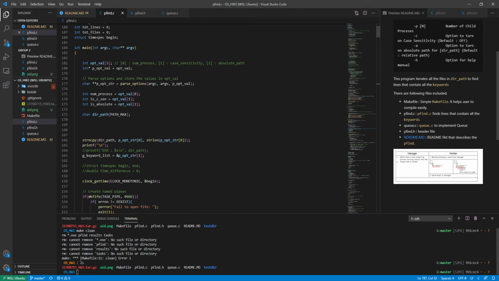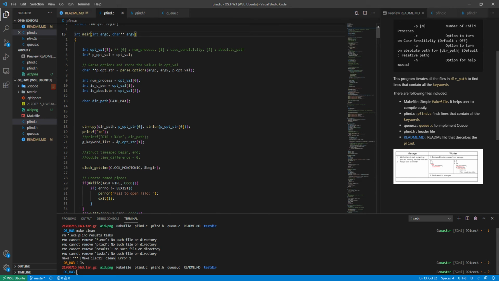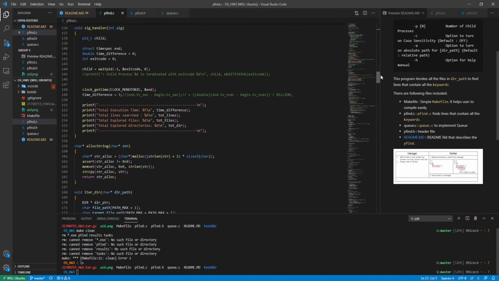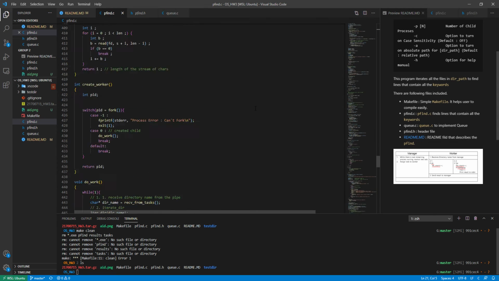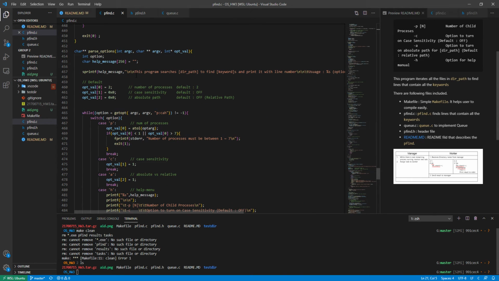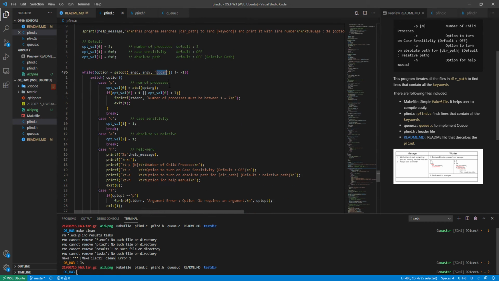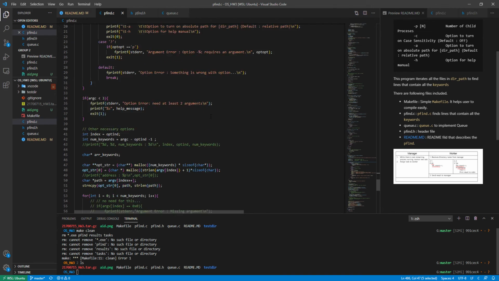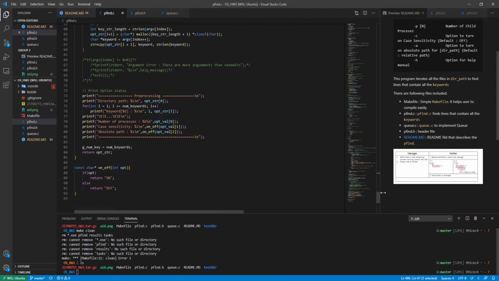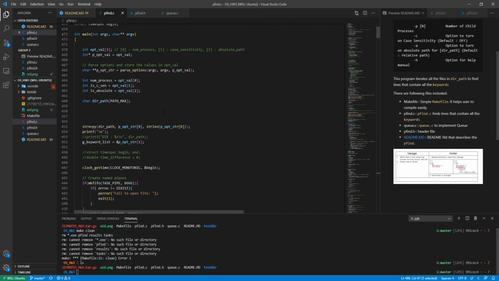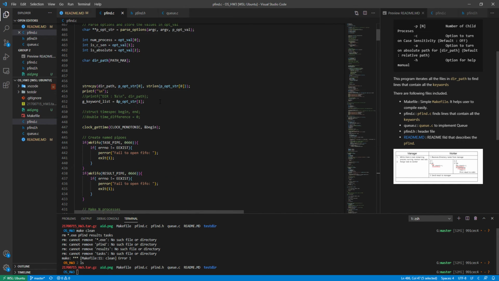So how I implement it is like so. There's a main function here, and first it receives arguments from the user. It prints out the help message when there is an option like this. It just deals with all the options and stuff. Not very interesting stuff going on there.